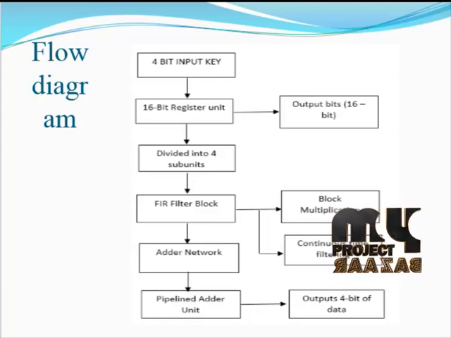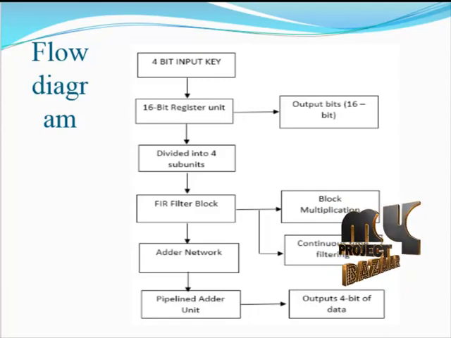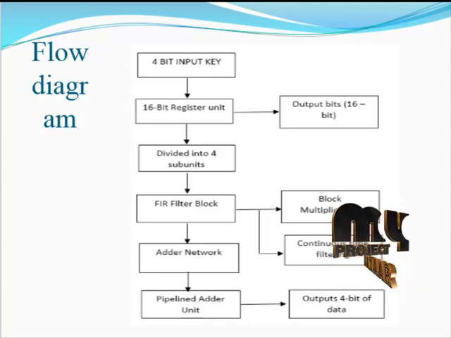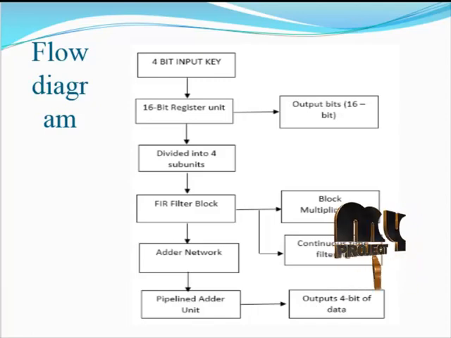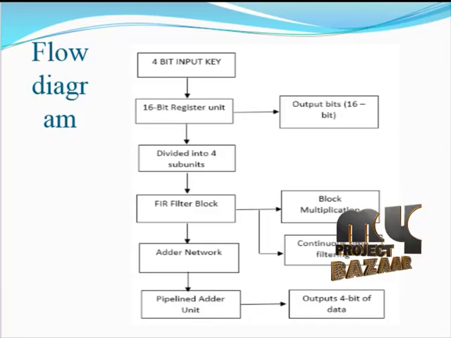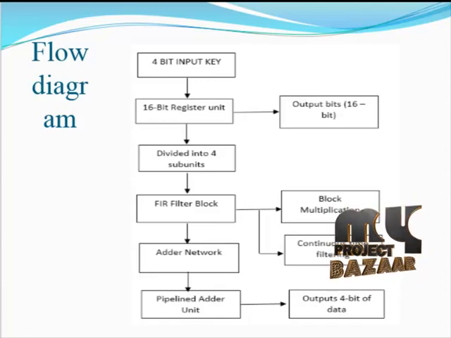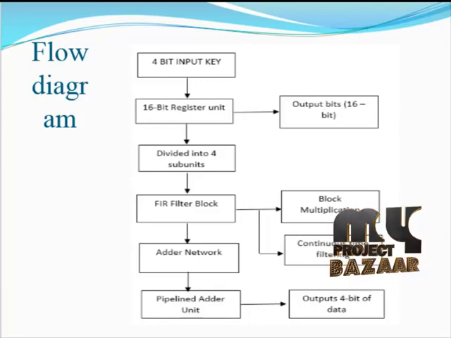The 16-bit data is divided into 4 subunits, which are given as input to the pipelined adder unit. The unit consists of D flip-flops and full adders. The first 4 bits of the 16-bit data are given as input to the D flip-flop and are full added with the second subunit of the 16-bit data.